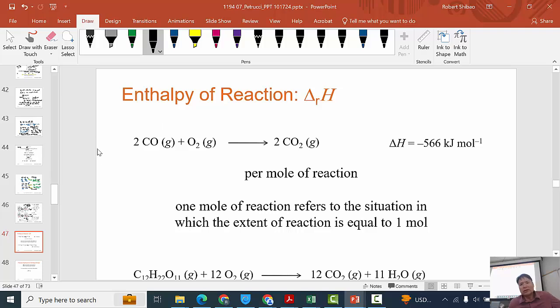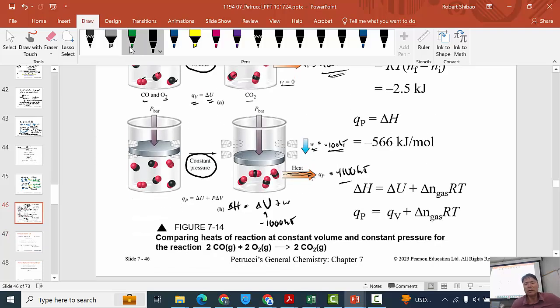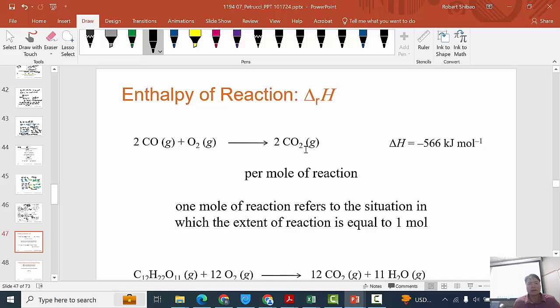So in terms of usefulness, the most useful for us is delta H. The net versus the gross. This is the gross, and so it's going to be quite a bit. And this is just a simple way to calculate the work done here by looking at the change in the moles of gas and calculating it that way.